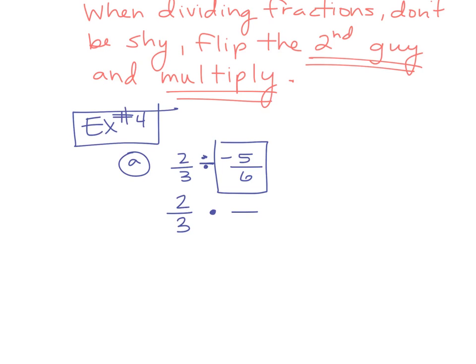And now here's where I think a lot of the confusion lies. It's a negative 5/6. You guys with me? Yeah? Okay. A negative 5/6 flipped over. It doesn't matter where you put the negative. It just matters that there is a negative. I typically just leave the negative in the numerator all the time. But you don't have to, okay? But if it's a negative 5/6, I would call it a negative 6/5.